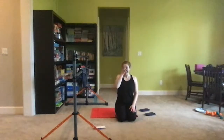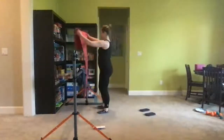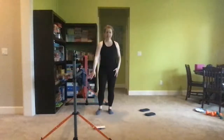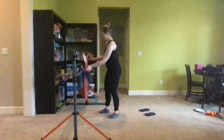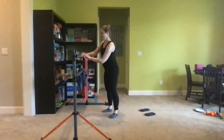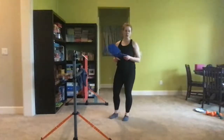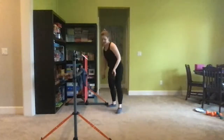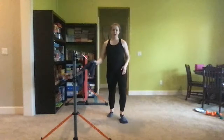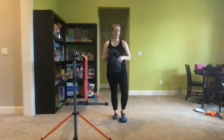All right. We need to clean up our space a little bit. So if you have a mat, go ahead and stand up and move it out of the way for me. Make sure your space is clear. You don't have anything other than your sliders available right now. And we're going to start with just one slider. So one slider, one towel, or if you don't have it, don't worry, we'll get to those modifications. So wherever your support is, we're going to put that slider on the outside leg. I don't care what side it is, but just outside.